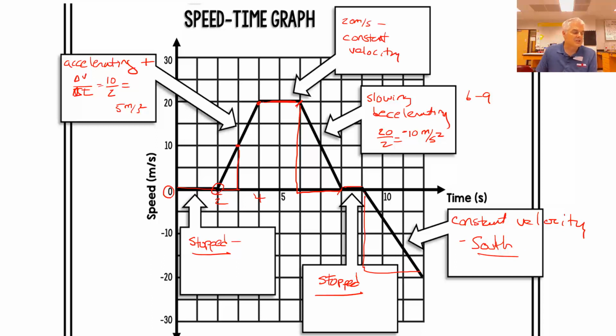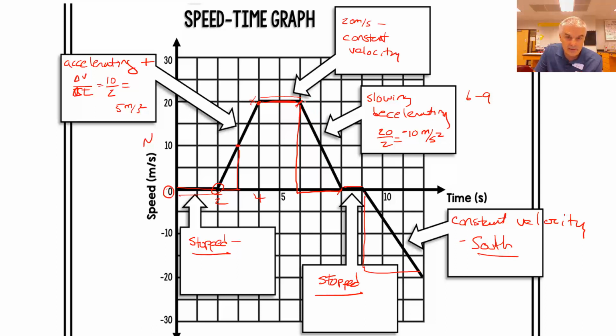So let's see if we can describe what this might look like. So in that last box, what I encourage you to do, let's see if we can come up with a story. So some guy's in a car, and let's say this is to the north. He's traveling to the north, but for the first 2 seconds, he's just sitting at a light, let's say. Then he hits his accelerator because the light goes green and he goes woo! And he goes faster and faster and faster until he gets to 20 meters per second. And then he goes at a constant speed. He doesn't keep going faster because the speed limit's 20 meters per second. He's going to get a ticket.